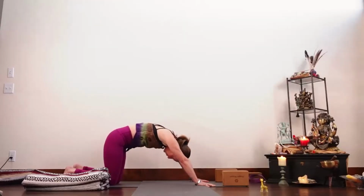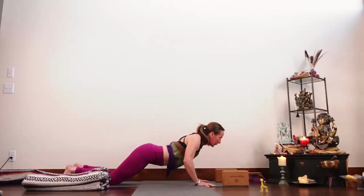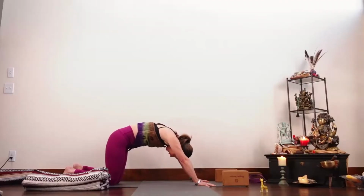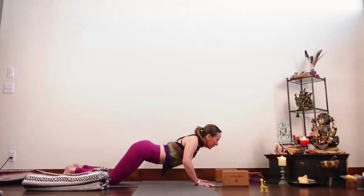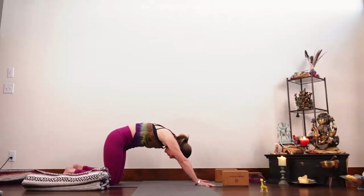Let the heart move forward, elbows go wide and bend. Let the heart move down halfway between your wrists and then all the way up to cow. And exhale, cat. And then chin and chest move down and forward all the way to cow. Yep. And up and back, cat. It's a great way to build strength.